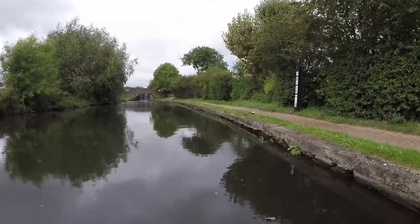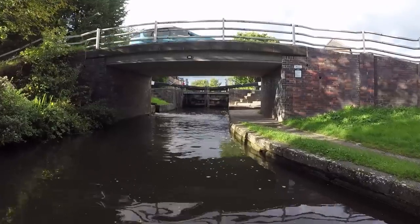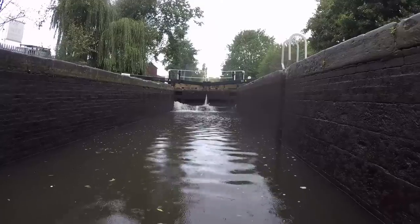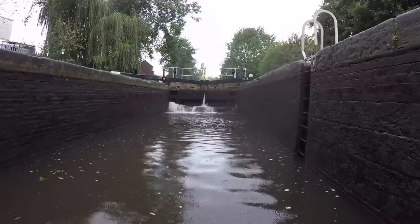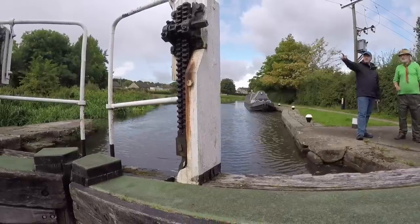It was hard work turning every corner and being confronted with yet another lock. But as rain showers passed overhead, I carried on up to the east of Ilkeston, where I decided enough was enough and stopped for the day. I'd moored up for the night — it was chucking it down with rain, I was all wet and damp. So I moored up, had a nice cup of tea and everything dried off.